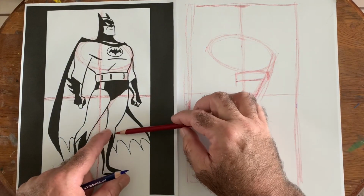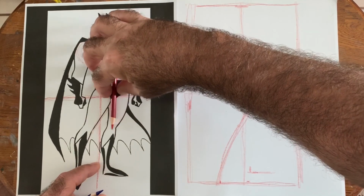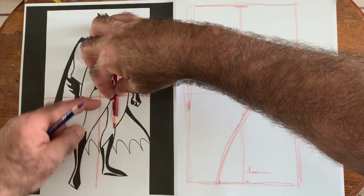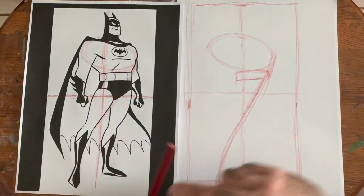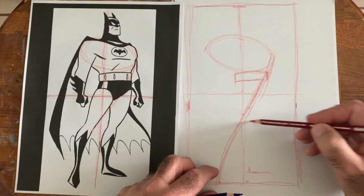How low does it go, this leg, from the center? Well, let's see. We can measure the knee. Let's find the knee there. And look how I'm pinching it. Right there, I'm marking it. Or you can just guess. It's about maybe 2 fingers, 2.5 fingers. So we can use 2 fingers too. We're going to do a little line there. That's where the knee goes.